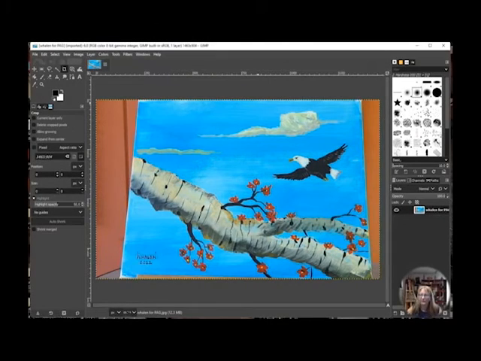So we are going to work on editing a photo in GIMP. GIMP is a free software application that you can download onto any computer or I think even your cell phone. It can be complicated to use. I'm sure it looks a little bit daunting on the screen, but for our purposes, it's really quite simple.